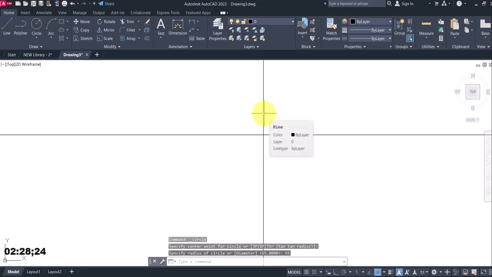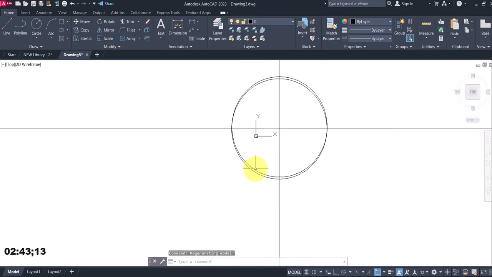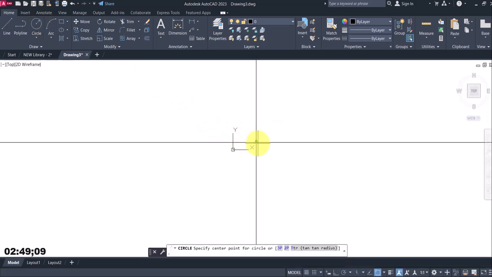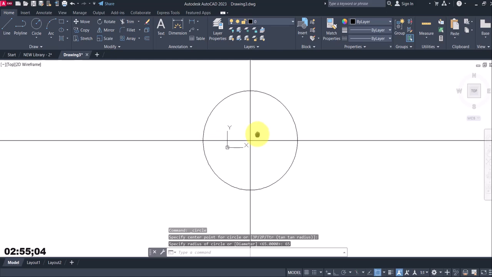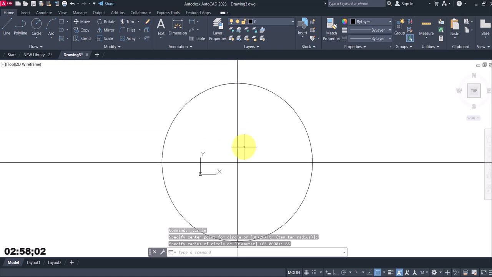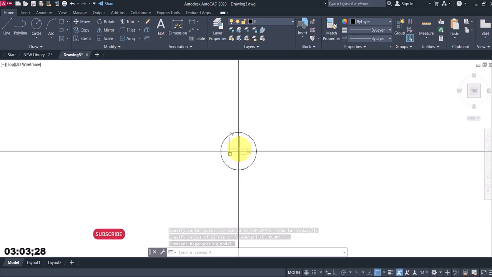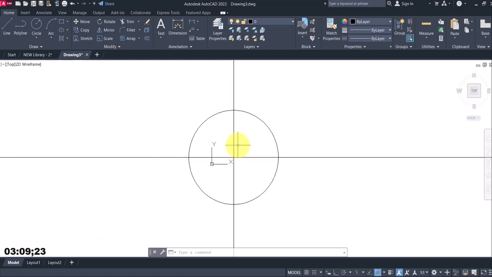Now, when I make my first circle, you could see that it's not showing on my screen. That's because it's the first drawing and my zoom is not appropriate. So in order to see that drawing, I will need to adjust my zoom. I'll do the circle again, circle 65. For the first drawing, you will need to adjust your zoom appropriately. If you are making use of a mouse, you can easily use your scroll wheel to adjust your zoom for the first drawing to make it visible. So I've been able to do that. Now my first drawing is visible.